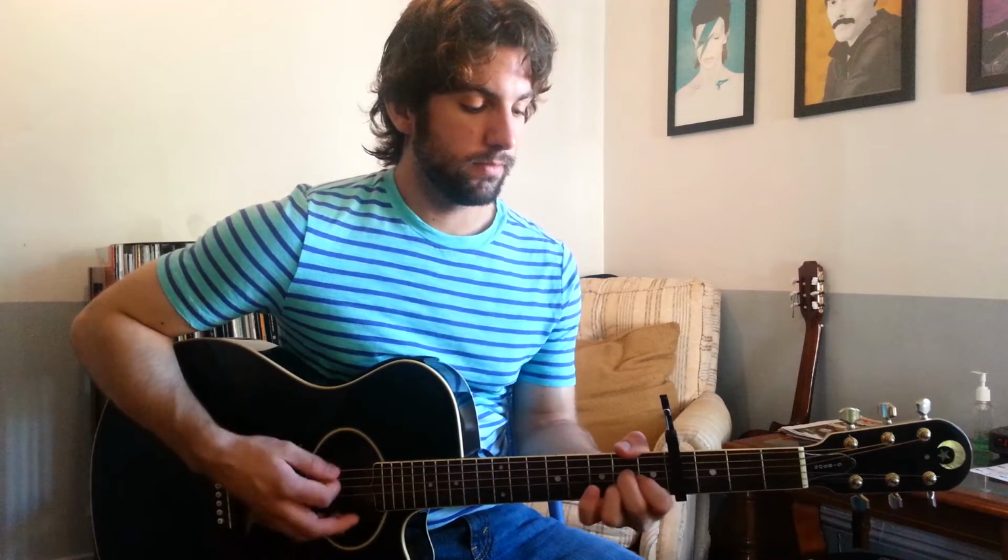Super easy, just three chords for the whole song. I'm going to show you how to play it two ways: one with a capo, like I'm doing now, and one without a capo. Stick around, because if you can make these bar chords that I'll show you later, it does sound better. It sounds more like the song than with the capo. But if you can't quite do bar chords yet, you're just learning, this is perfectly fine.